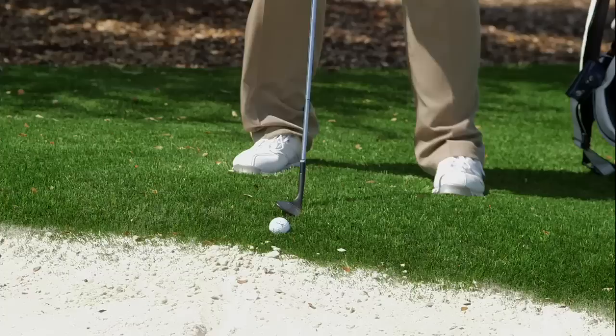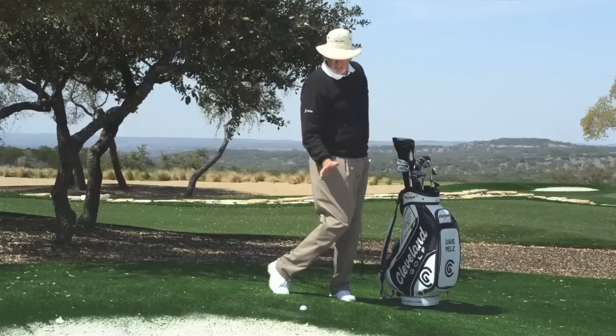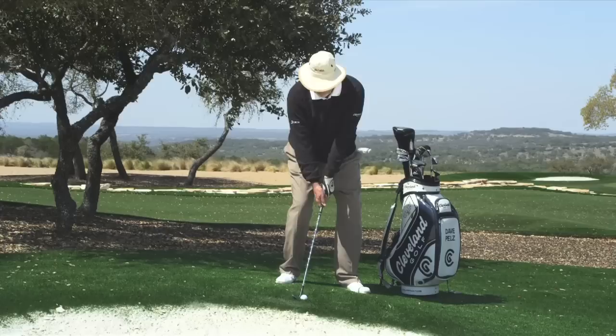I've got the ball sitting in light rough. I've got my 60 degree L wedge. I'm going to put this ball right positioned in the center of my stance where my club will hit the ball then make a divot. The bottom of your arc, as you move your weight forward in the swing, is ahead of the center of your stance. So if I want to hit the ball first in the fairway or rough, I'm going to hit this about 50 yards. Watch this 50 yard wedge swing.